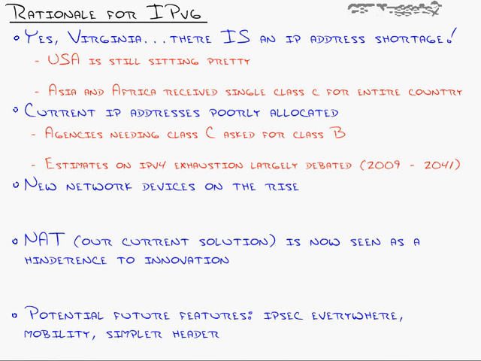And the exhaustion of the IP version 4 pool is hugely debated. Some people have said that it would exhaust in the past. Some people have said, beginning 2009, we're going to be running out. Some people stretch it out to 2041 that we'll actually use the whole pool. Either way, we are moving to IP version 6. Now, I'll kind of pause right there in the middle.